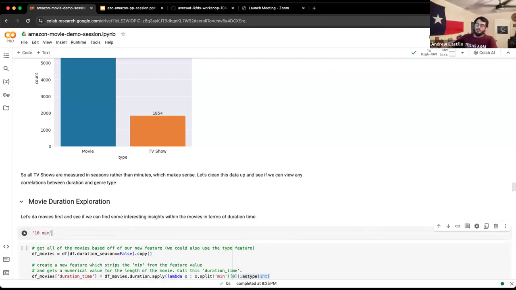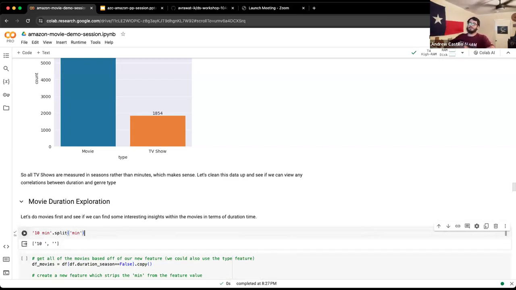Okay, so for example, I have 10 min, right, as a potential entry inside of a movie duration. Okay, when I call dot split, look what happens. So when I split it on a minute, look what happens. I have a 10, and I have a space, right?